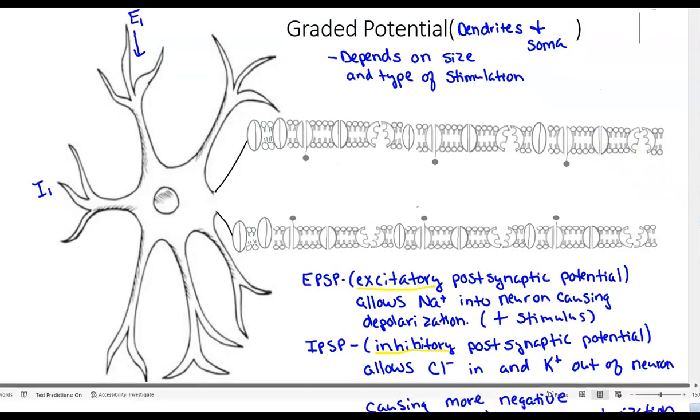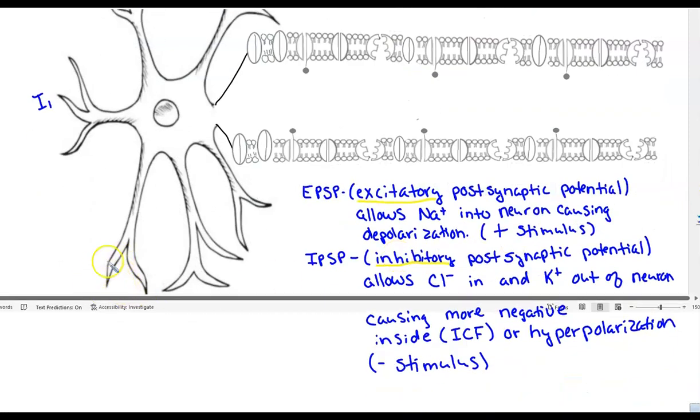And then we're going to come down. I'm just going to put a few more stimulus on here. So on this dendrite, we're going to have some, call it E2. We're going to excite. So this one's causing some excitement.